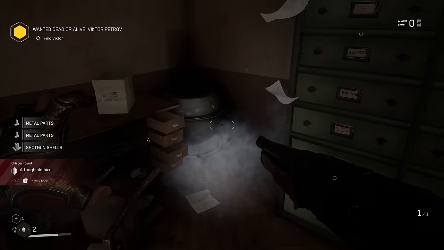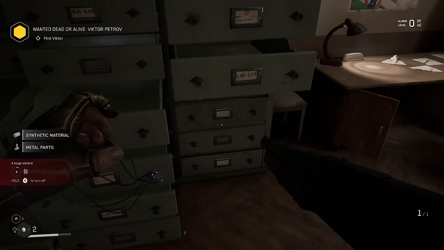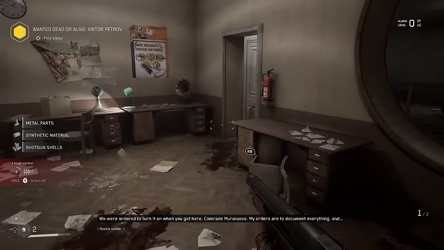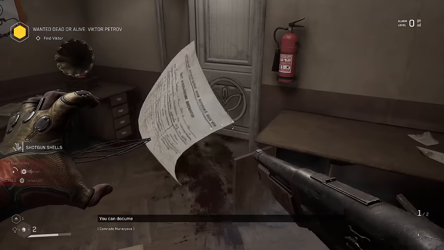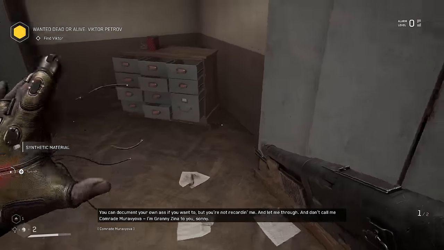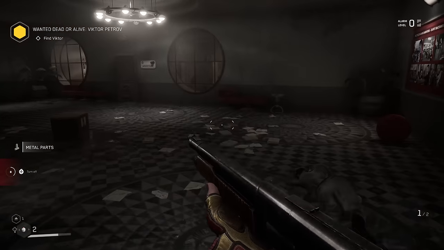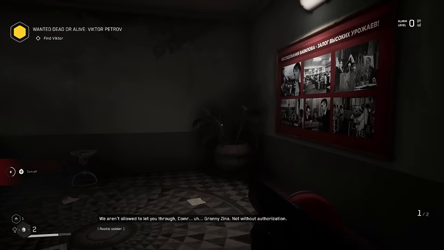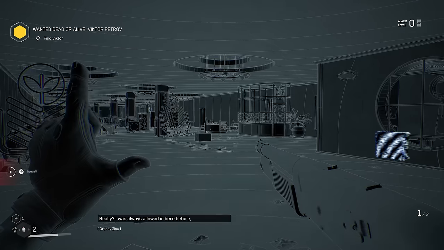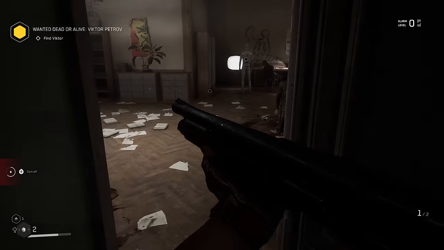Look over here. Why'd you turn that thing on, huh? We were ordered to turn it on when you got here, Comrade Muravyova. My orders are to document everything and... You can document your own ass if you want to, but you're not recording me, and let me through. And don't call me Comrade Muravyova. I'm Granny Zina to you, Sonny. Granny Zina, she's back! Through, Granny Zina? Not without authorization. Really? I was always allowed in here before, and now I'm not?